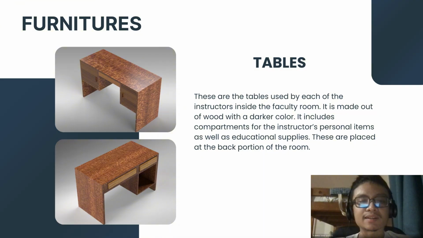For the workstations, we positioned the instructor's tables at the back portion of the room. These aren't just generic blocks. We modeled them with a darker wood texture to contrast with the lighter walls. We also detailed the specific compartments required for instructors, ensuring there is space for personal items and educational supplies.